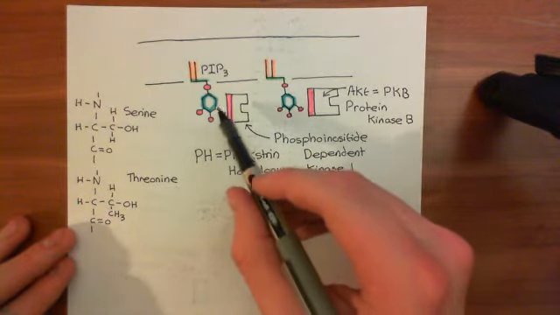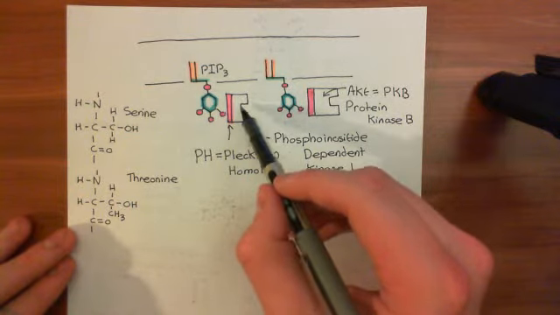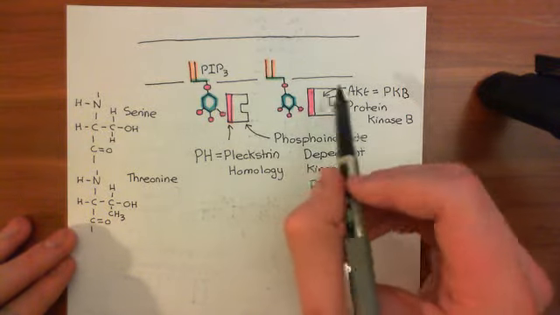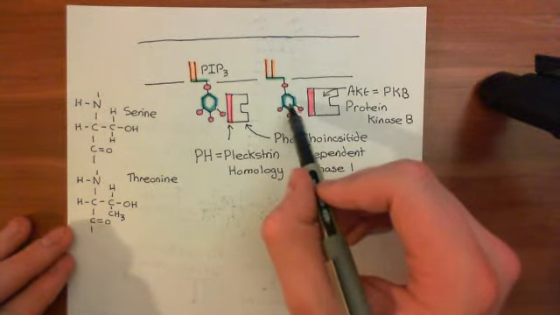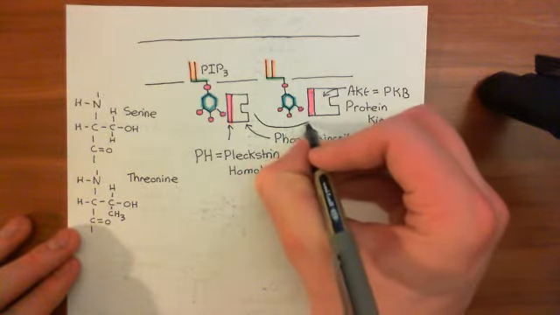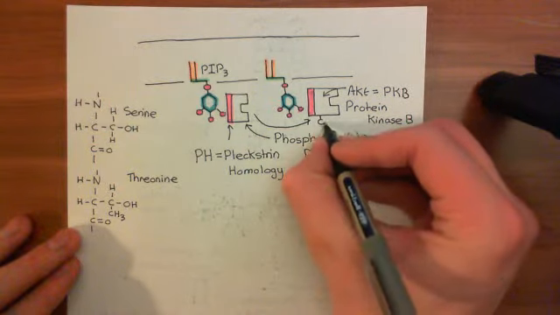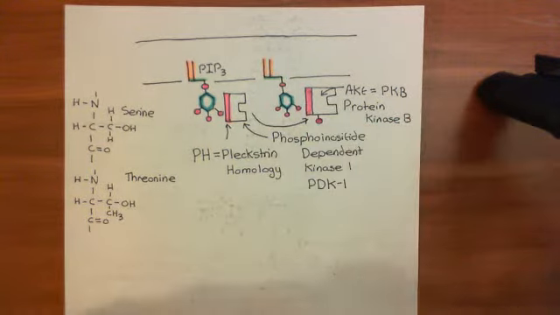Phosphoinositide-dependent kinase 1 comes and binds to the PIP3 molecule, gets sequestered at this special location, and then also becomes activated by the binding of the plextrin homology domain to the PIP3 molecule. Whereas AKT just gets sequestered, it doesn't get turned on by the PIP3 molecule. To get turned on, to get activated, it needs to have a serine residue phosphorylated by the phosphoinositide-dependent kinase 1 enzyme. So it will have a phosphate group added onto a serine residue here. Okay, so here's a phosphate group now added onto AKT, and now you have an active protein kinase B enzyme.